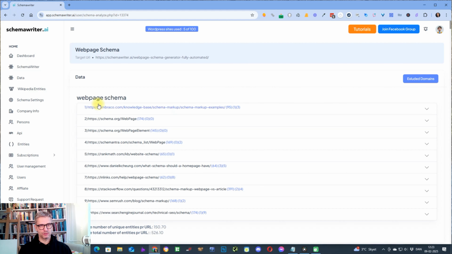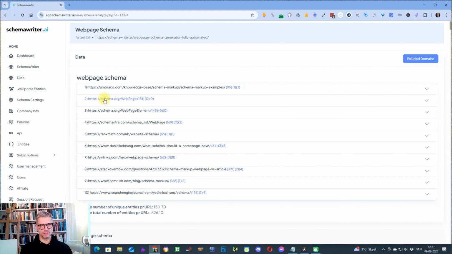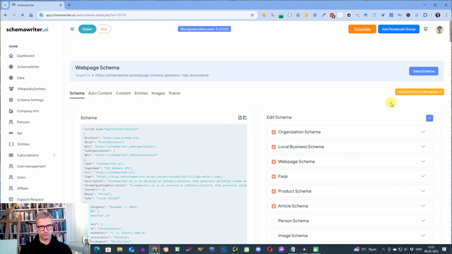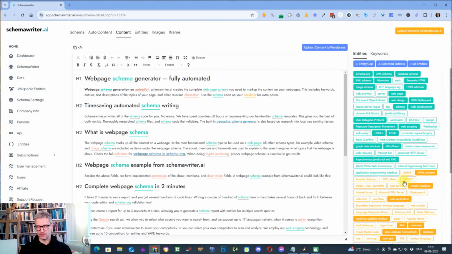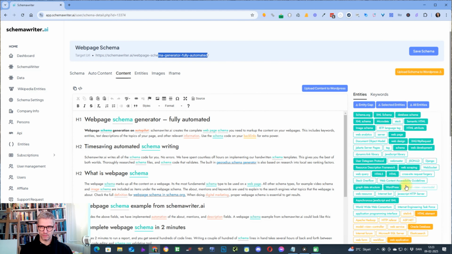So what you're seeing here is the foundation. That's the basis for the entity recommendations that we come with in the report itself. So when I go back here and I click on View, and I click on content, for example, these are the sorted entities, sorted by relevance to the target page here. All of these entities that you see here are a mix of the entities from the content and from the competition.